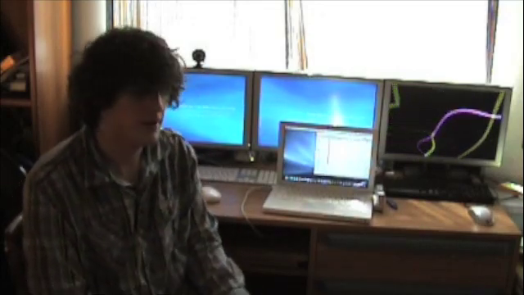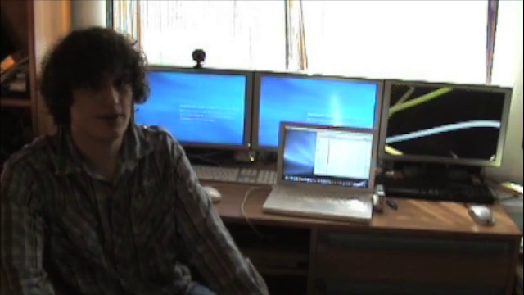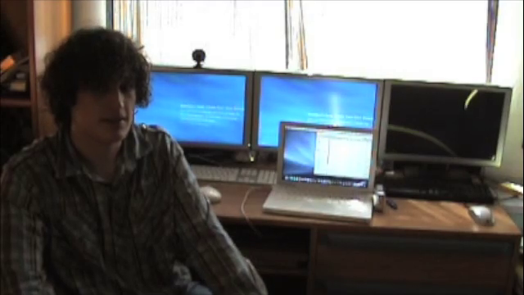Okay, so today I'm going to answer a question that I'm very commonly asked, and that is, is third-party RAM safe? And the short answer to that question is yes. Now, this is primarily regarding Apple products, and I'm assuming the same goes for Dell. Yes, third-party RAM is perfectly safe to use. You shouldn't run into any problems when using it.